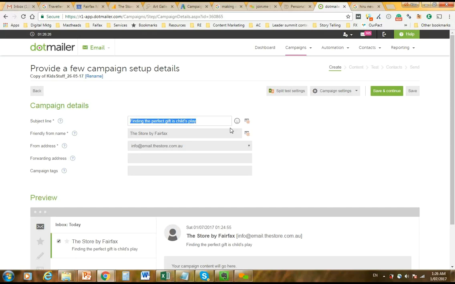Based on that, it automatically selects the winning subject line, and the program is going to apply that subject line for the rest of the database, which is 9,000 users. The balance is going to get the best performing subject line.